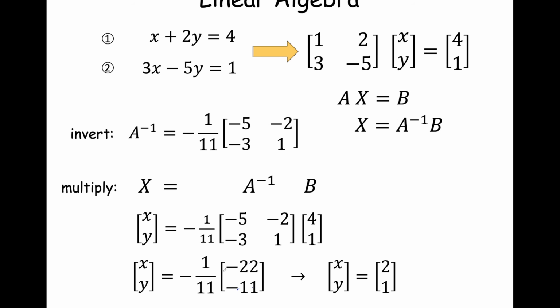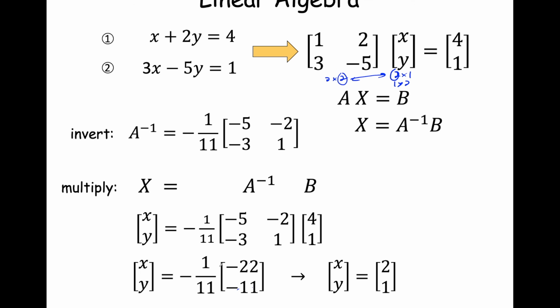This row across the river, down the stream, that's if you multiply a matrix times a matrix. And of course, when you multiply a matrix times a matrix, the dimensions have to line up. So this is 2 by 2. This vector is 2 by 1. If this vector were 1 by 2, you can't do that matrix operation. These dimensions that butt up against one another have to be the same in order to do that product. That's the rules of linear algebra.